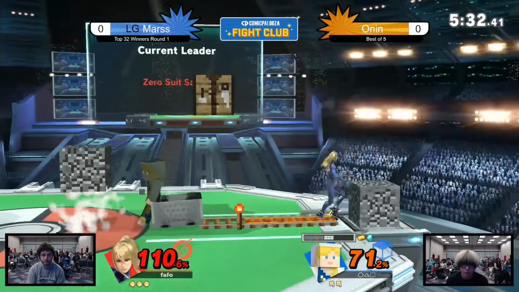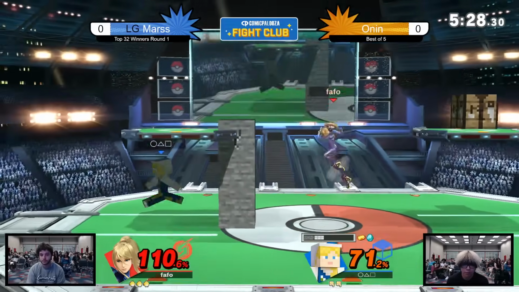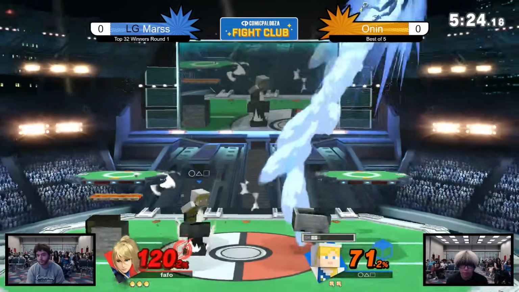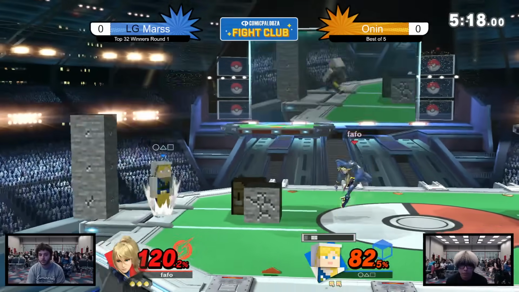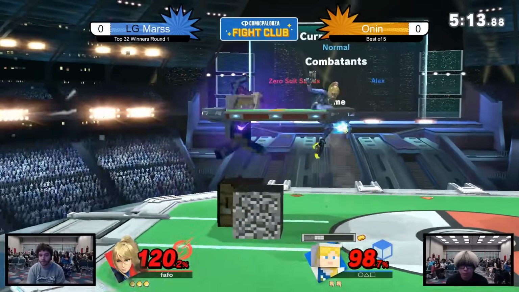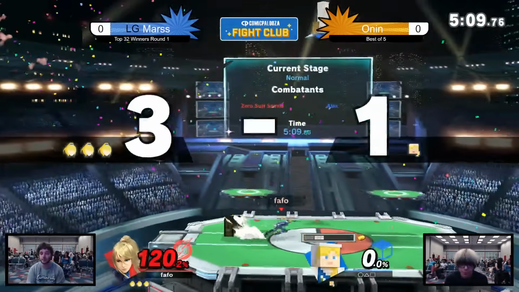Yeah, nice job getting through the blocks as well, but the minecart shenanigans coming out, and yeah, just building more of these blocks, trying to keep Mars out, but Mars, good patience, waiting for the opportunity. Has Onin at the corner still. Yep. Back air. Okay. Back air again. My man is having a rough time. Yeah, and the third back air is going to seal the deal.